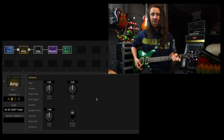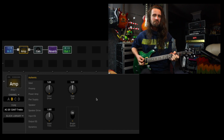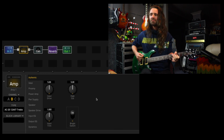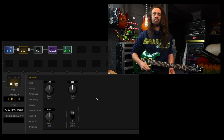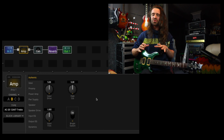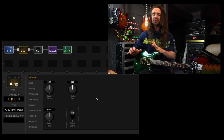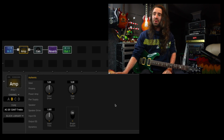This is just a great rock. Wonderful for anything kind of bluesy or rootsy, or basically where you don't need to totally crush everyone's skull with gain. The AC20 is a beautiful amp at the stock settings. Again, bright switch on and off. It sounds fantastic. Let's go to amp number 3.